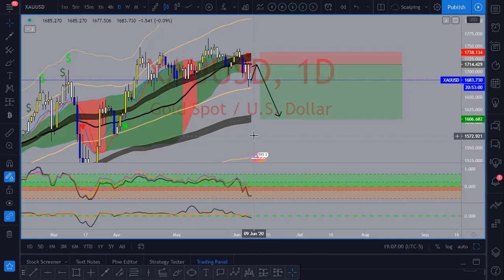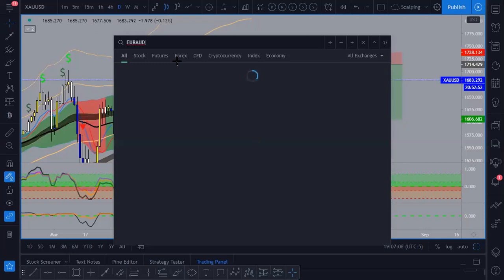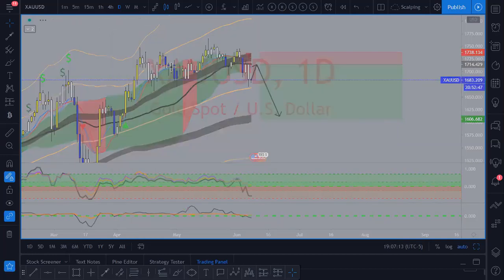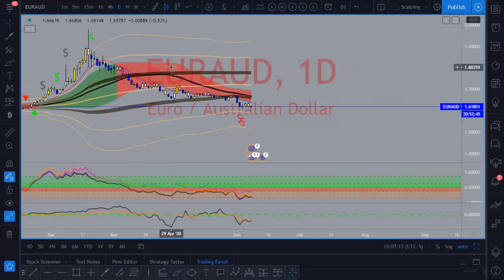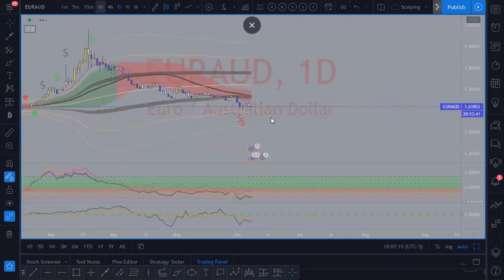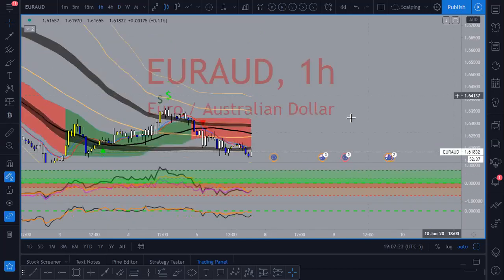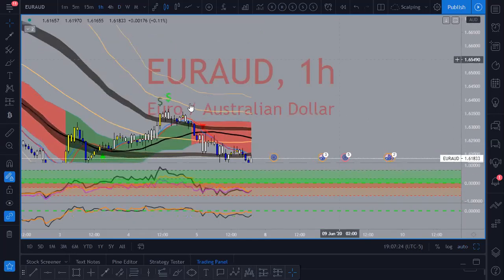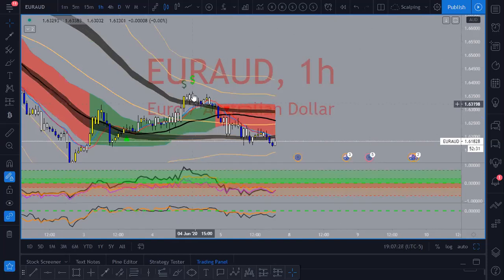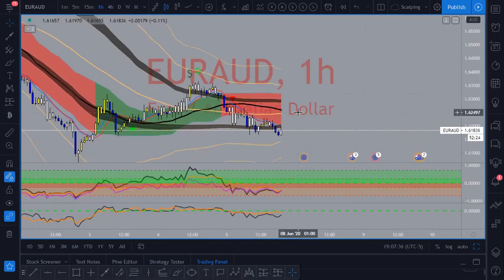There's one pair I forgot to look at. No questions? All right, Euro AUD. So Euro AUD, I know that price broke even when I remember I called this buy. Price hit TP1 for those who are intraday traders. And then I said put your stop loss at break even. Right here, not right there, but around here is when I said, okay, you might want to take your profits on EA if you're trading this. But what I'm trading on was a 2-hour.